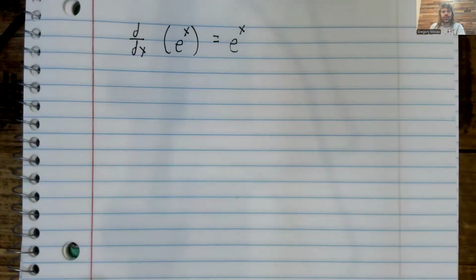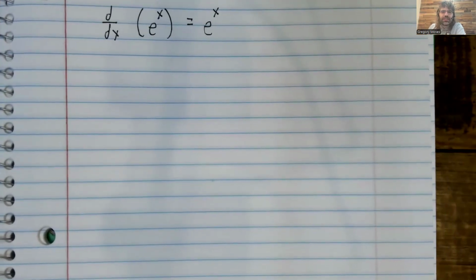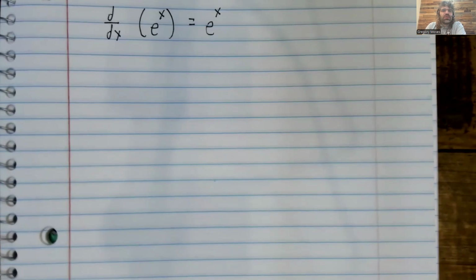So what's the derivative of the exponential function e to the power of x? That is a question with a very simple answer. E to the power of x turns out to be the only function that is its own derivative. Okay, that would be a short video if we ended it here. So let's talk a little about how this interacts with the chain rule.